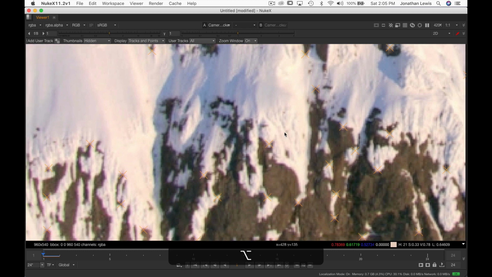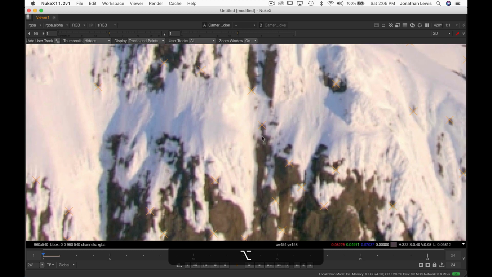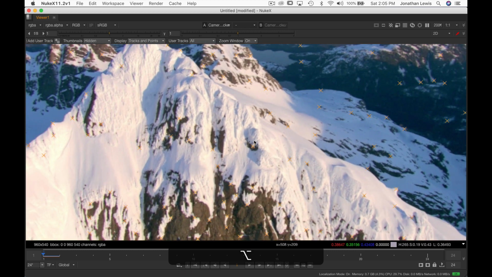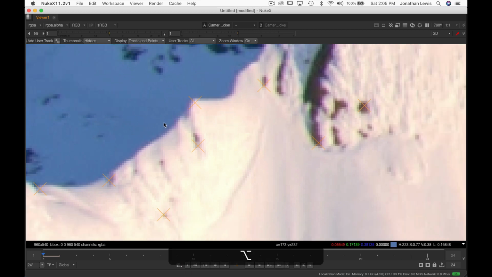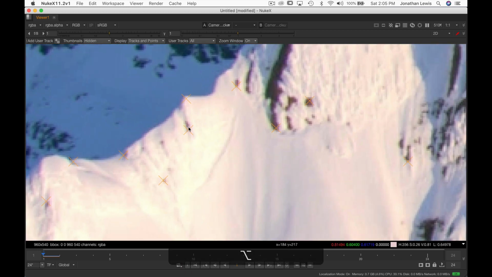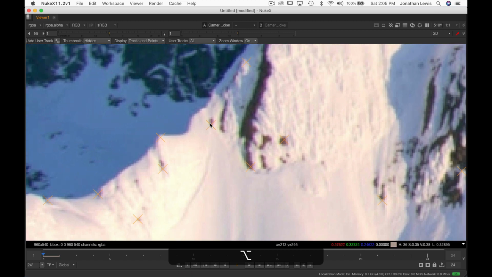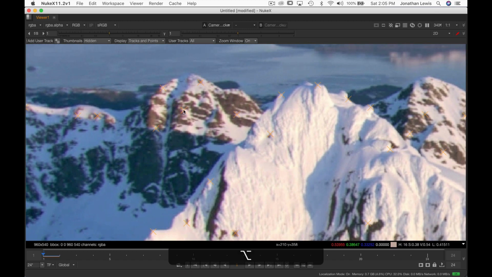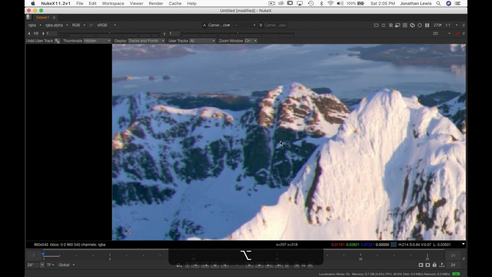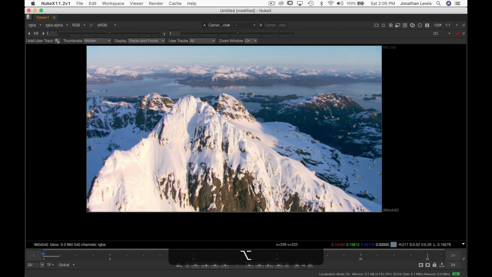Okay, and basically these are a type of trackers. And again, they're called features, but what they're going to do is track these individual areas in the frame. All right, and then how the 3D tracker works is it compares the difference between them. So for example, it's going to track this area of the mountain and how it progresses through, and it's going to track this area of the mountain and how it progresses through the frame range, this area, and so on and so forth, all the way through. Okay, and then it compares the difference to reconstruct and to replicate the camera in 3D space.